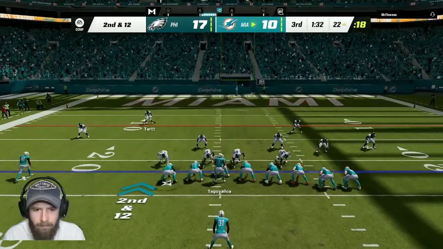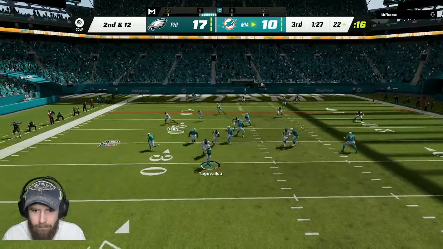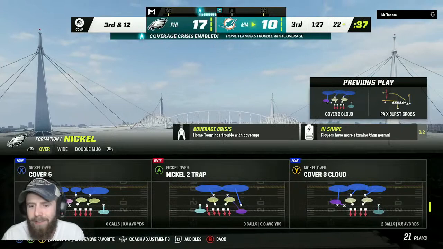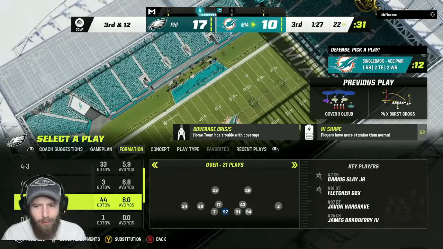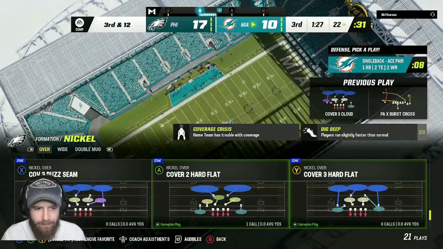They faked the handoff. Now Tua. Tua right out into pressure. He had a guy open that I was definitely not getting back to cover, but we get the pressure. Pressure makes bad coverage better. And that's going to get us to a 3rd and 12 here. Can't see him running here, so we're going to stay in nickel. And they force another incompletion.